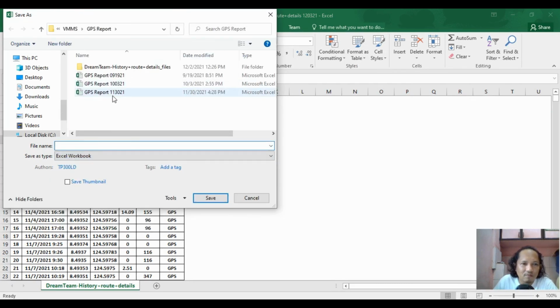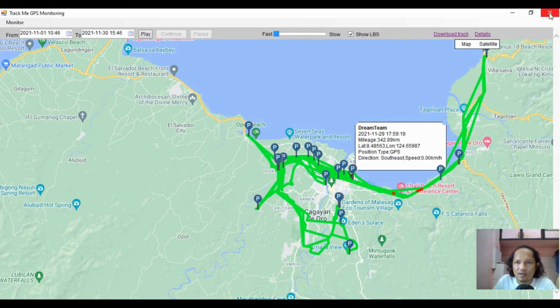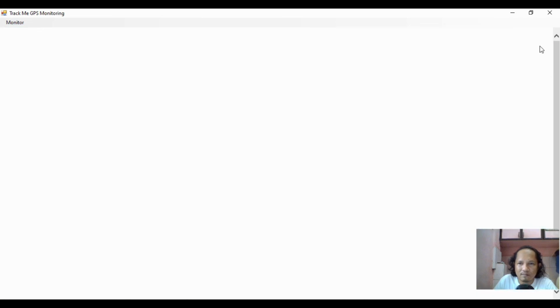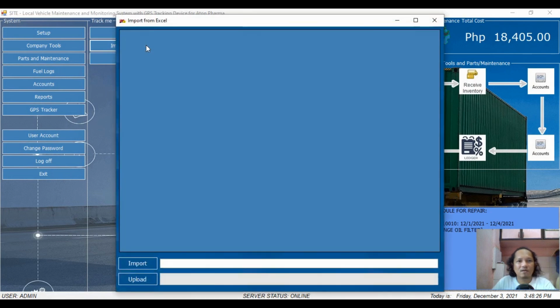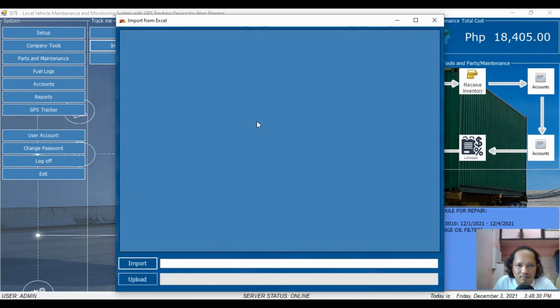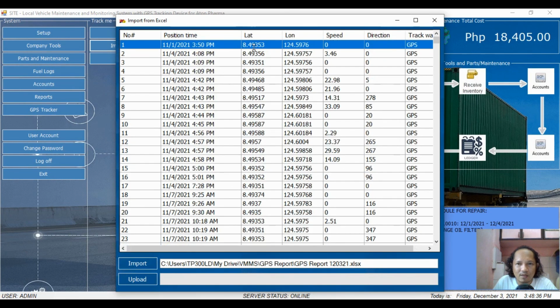So you need to convert it into an Excel file. It's done. Then exit this one. Then import to Excel. So you need to import, then relocate this one. Right. So upload.